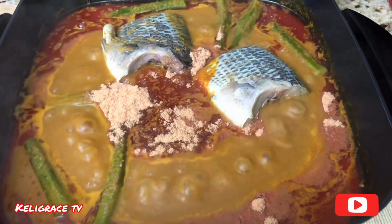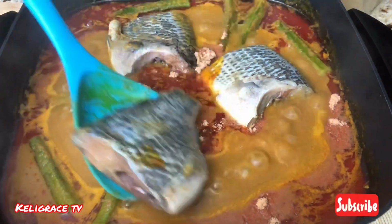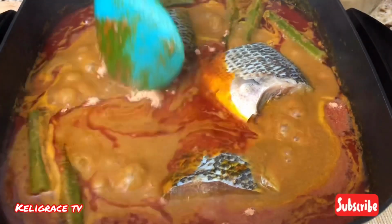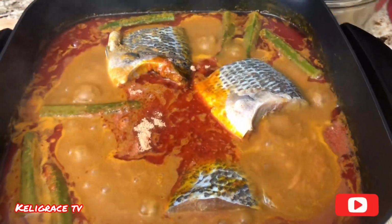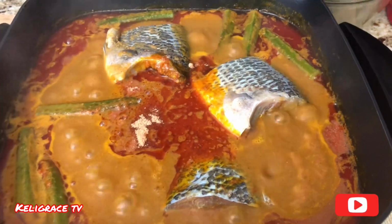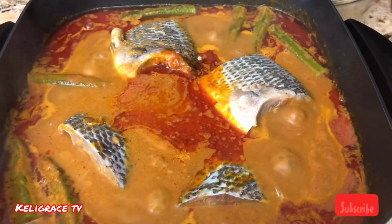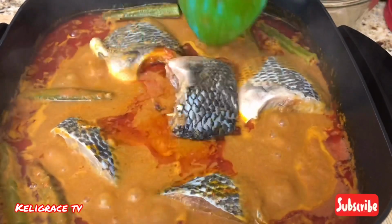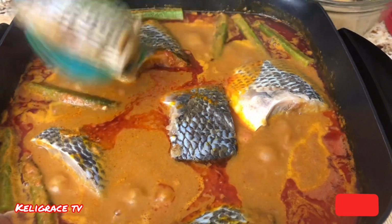Guys, can you imagine those people? Before I knew, they cut my tilapia head, my favorite part of the tilapia fish. They cut it up for me, guys. You cannot imagine.